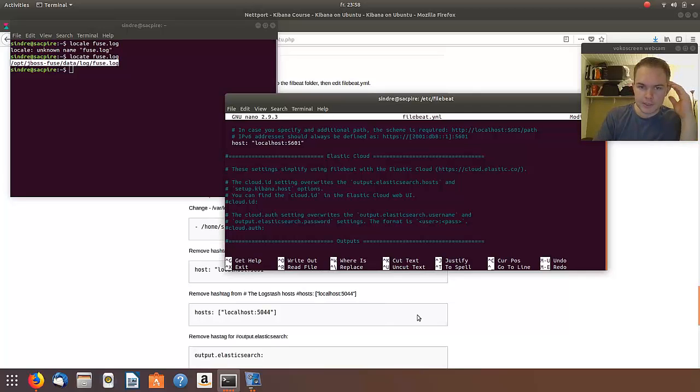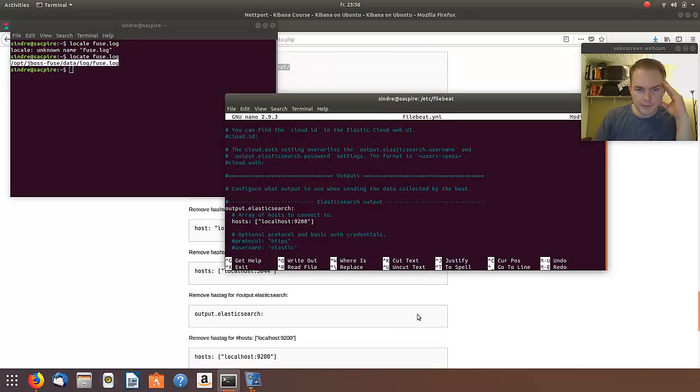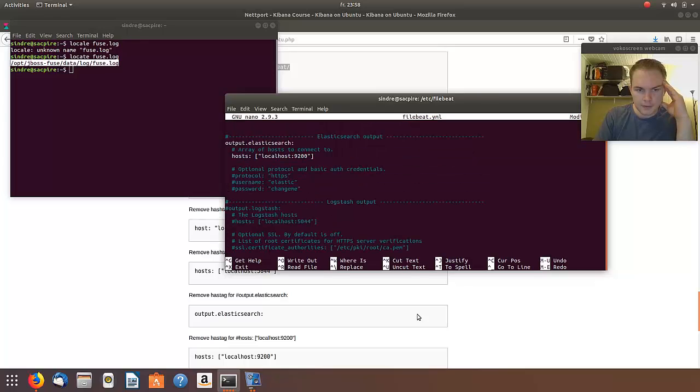Okay, next we need the Logstash. This is also a bit cool.